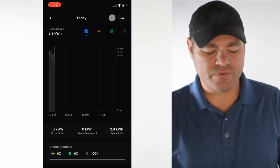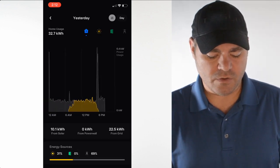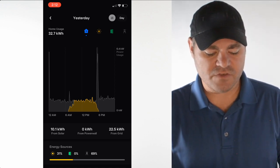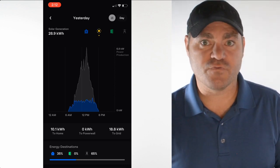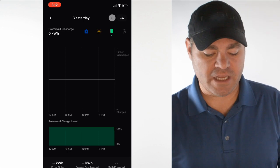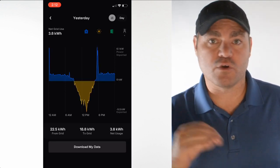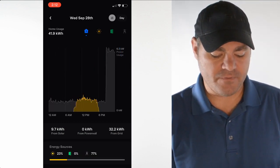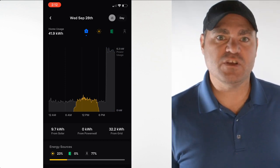And you'll see here at the top, I can filter my graph by different usages. So if we go to yesterday, just to get a better baseline, you can see this first link is for home usage. The second one is for generation from the solar roof. The third is for battery discharge. And then this last one is grid usage. Now I can swipe between days, get a great one-look summary of all of these details graphed on top of each other. But just imagine if 3 of these 4 filters were blank.